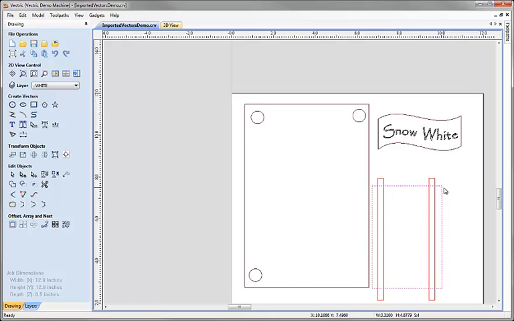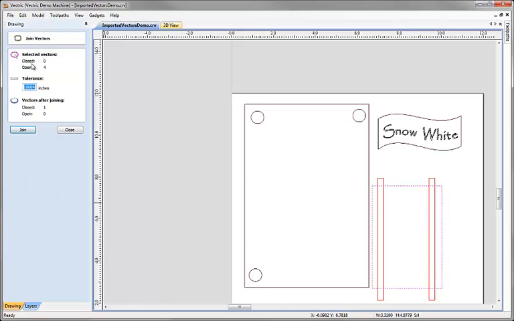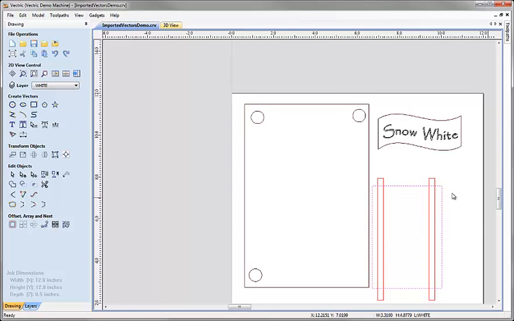The way to correct this one is to simply select the elements which you wish were closed, and there are several routes to this. You can use the join vectors button on the toolbar here on the drawing tab, and that will simply close them according to a tolerance. You can click join and now these vectors will become a single joined entity. There are also some other options.